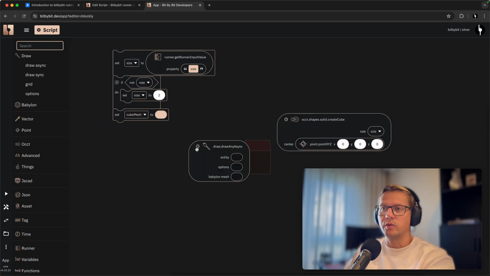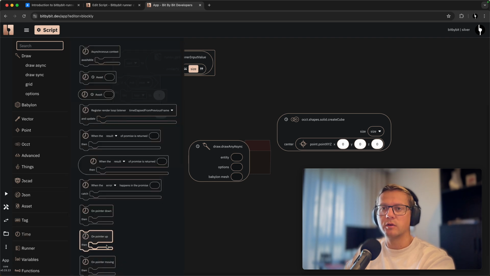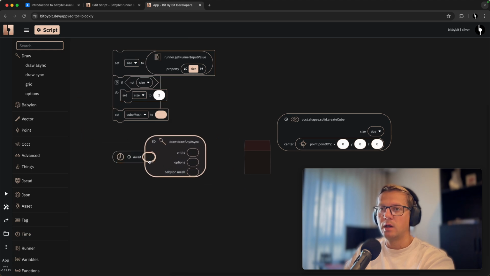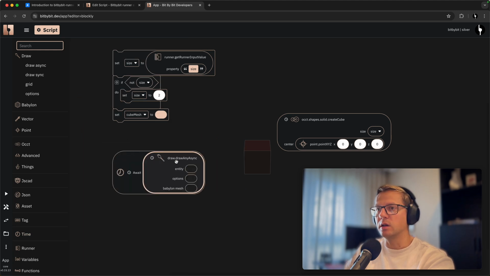output. Okay, so now that we have this component, we will also need to use an await on it because it is a promise that is being returned here, and we want to pass the actual mesh, and not the promise of the mesh, to the runner output. So let's do that. Let's hit this component await. Let's draw an async into it.